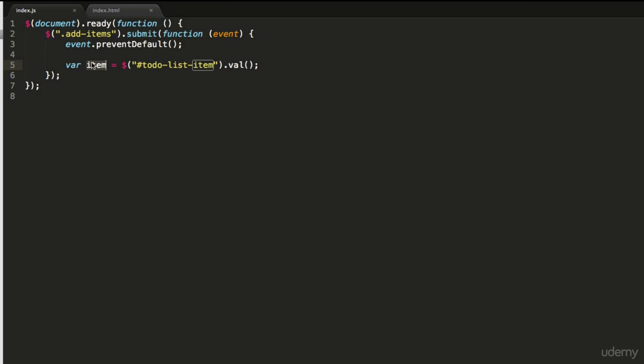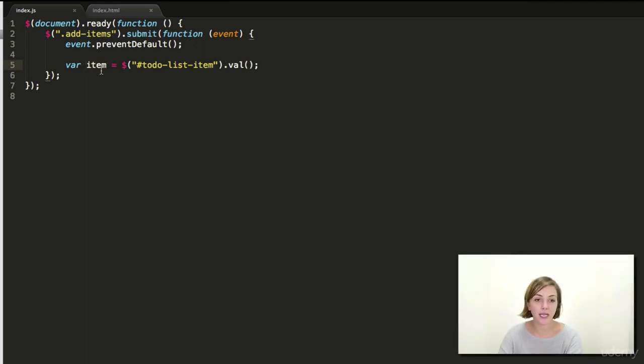Variables are something that are very important in JavaScript. This var keyword is also very important. You could write a variable without using the var keyword, and now this would be considered a global variable. A global variable can be accessed anywhere in your code, whereas when we use the var keyword, we are saying that this is exclusive to this function here.